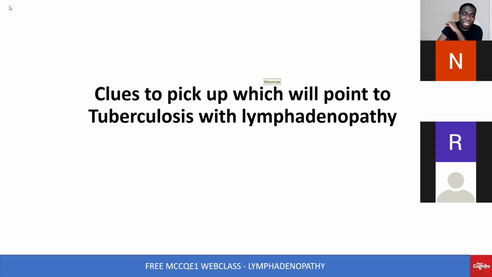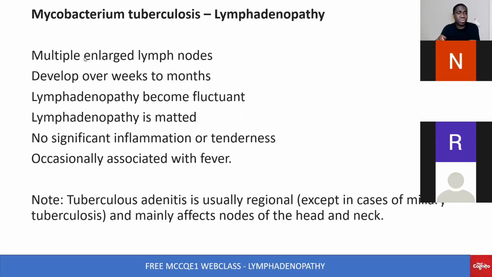Dr. Sawa says gastric malignancy and supraclavicular group. So, Mycobacterium tuberculosis and its lymphadenopathy. What are the things you have to look out for? When the examiner is telling you that there are multiple enlarged lymph nodes, in a question stem, look at the clues they give. Did it say it has been a couple of weeks or months? Is it becoming more fluctuant? Is it matted together? And maybe the examiner may say, when you touch it, it is not tender.